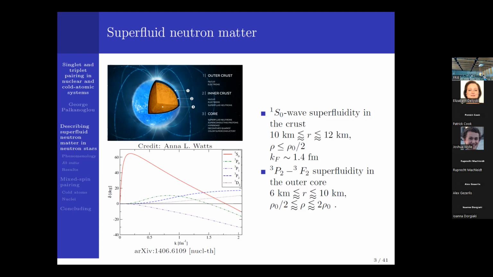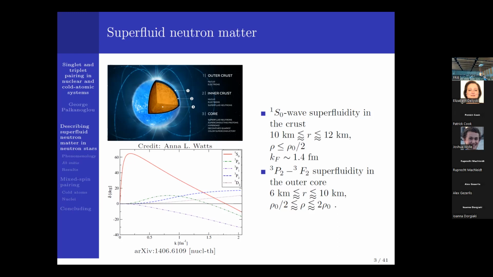However, an exact description of those superfluids for all relevant densities has been elusive. We have an exact description for very, very low densities, but an exact description for all relevant densities of the inner crust has been elusive because of the very complicated nature of the nuclear interaction and how the relevant channels change with density. So in the first part of this talk, I will show you how to prescribe an exact description of these superfluids for all relevant densities of neutron stars, at least for the ground state of those superfluids.